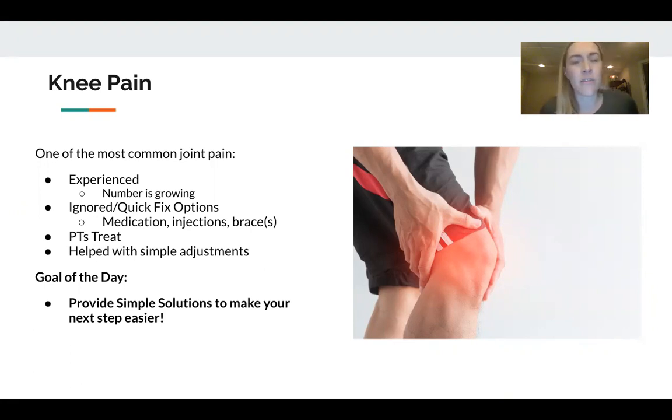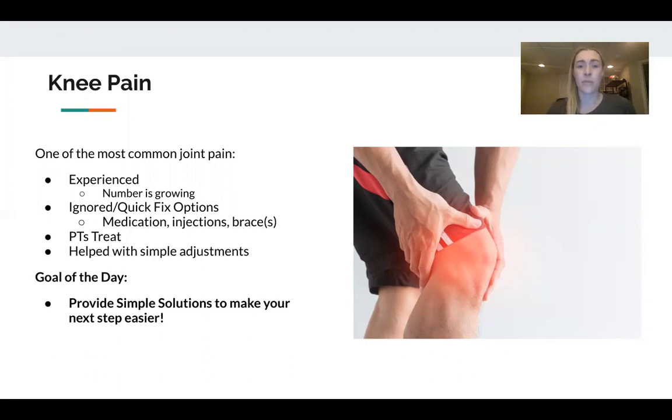I'm just curious, out of everybody tuning in, how long has everyone been living or struggling with their knee pain? Feel free to type into the chat, and I'll give you a few minutes to do that. Getting some really good answers here. See 5 years, 10 years. I mean, that's not unusual. We get people with knee pain in the office all the time that have had it for a long time.